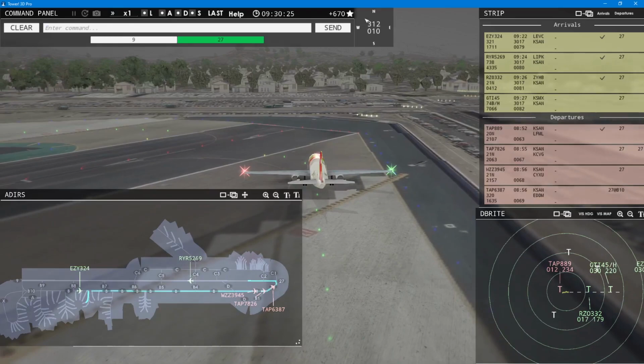Air Portugal 889, contact departure. Contact departure. Good morning, Air Portugal 889.